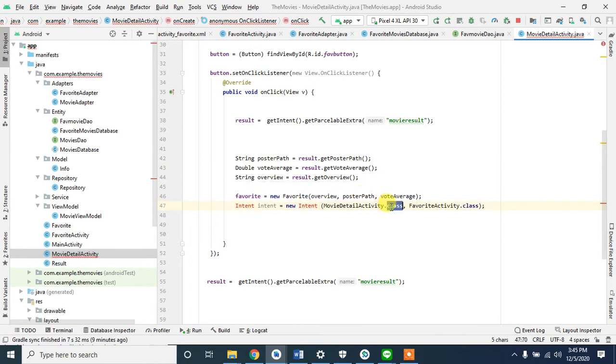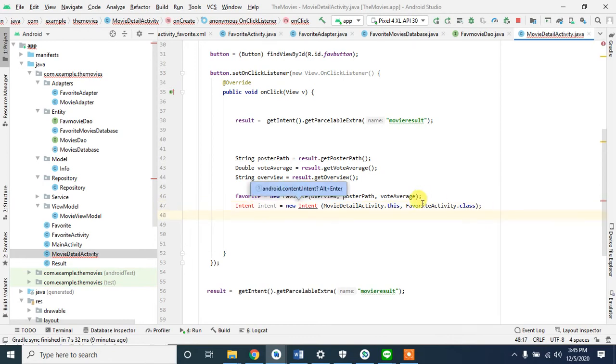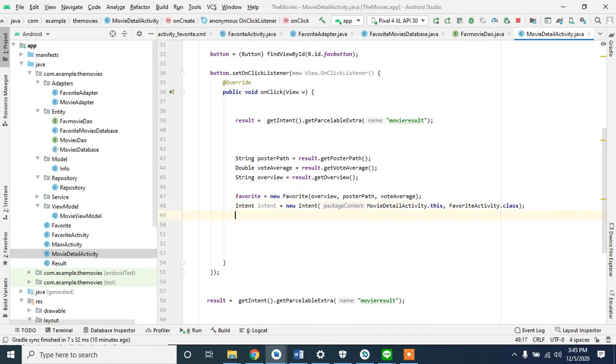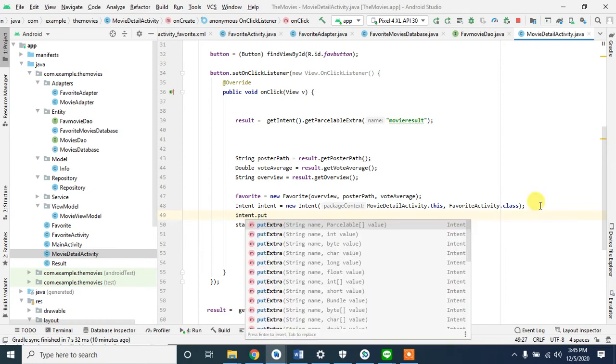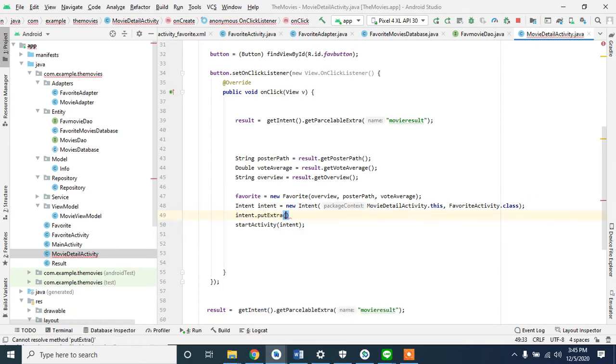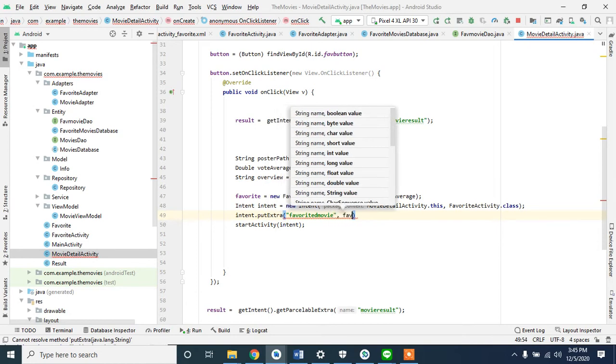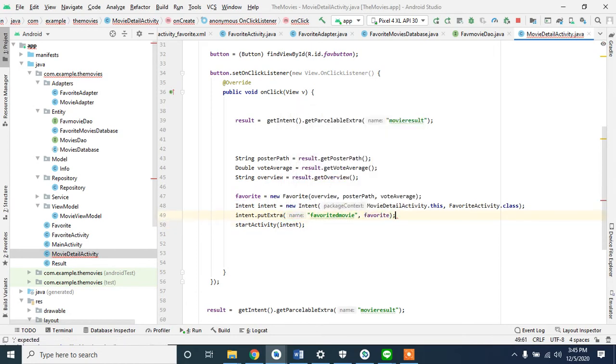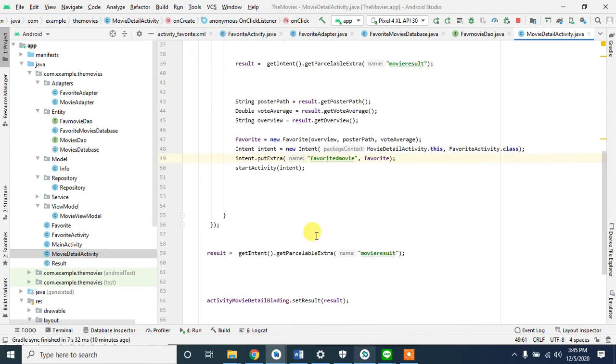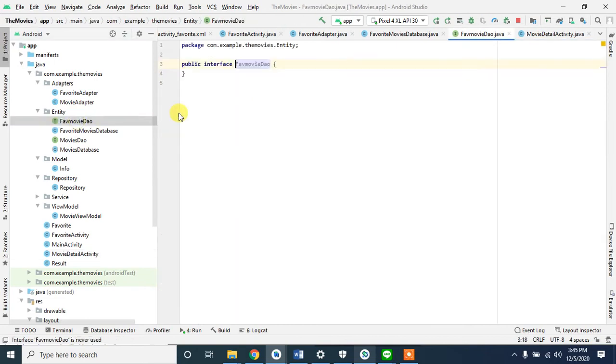We will start a new activity and we will send this favorited movie into that activity. So this is it, and now we will work on our real stuff.